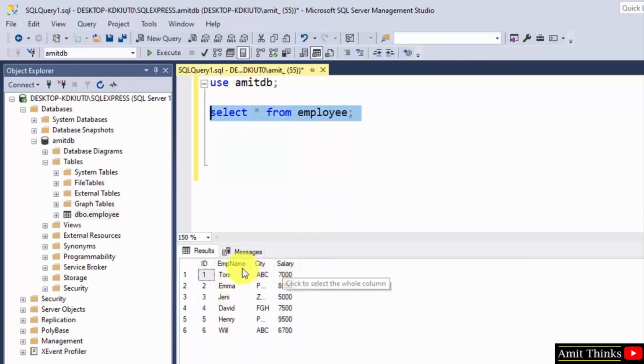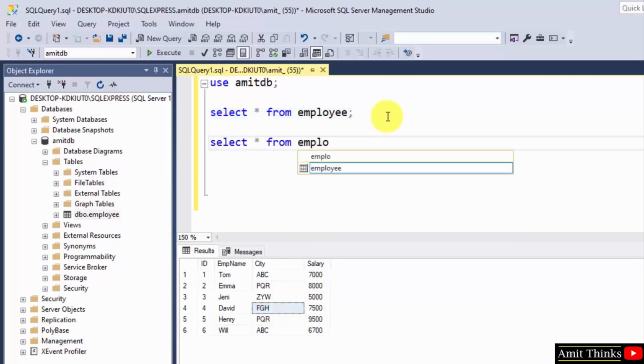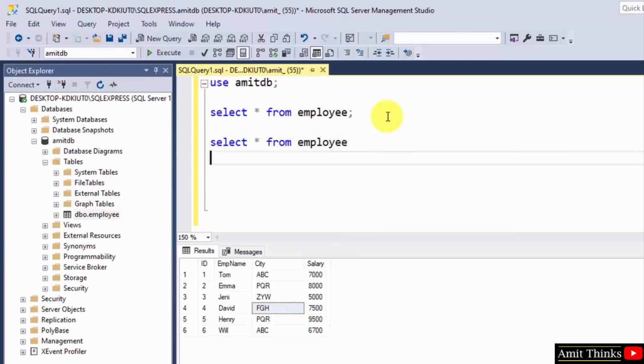Now let's say you want all the records of the employees whose city is ZYW and FGH. You can easily set it using multiple conditions, that is SQL in. Let's see how. Since we want all the records, so we will use select star from employee based on a condition, right? So herein we will write the condition wherein the column name city.